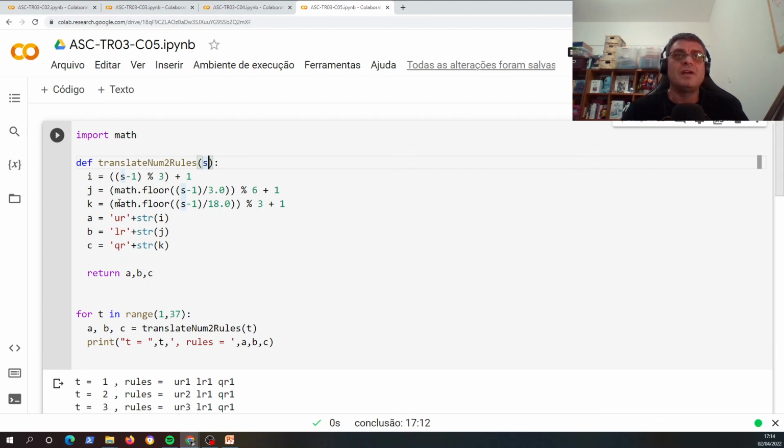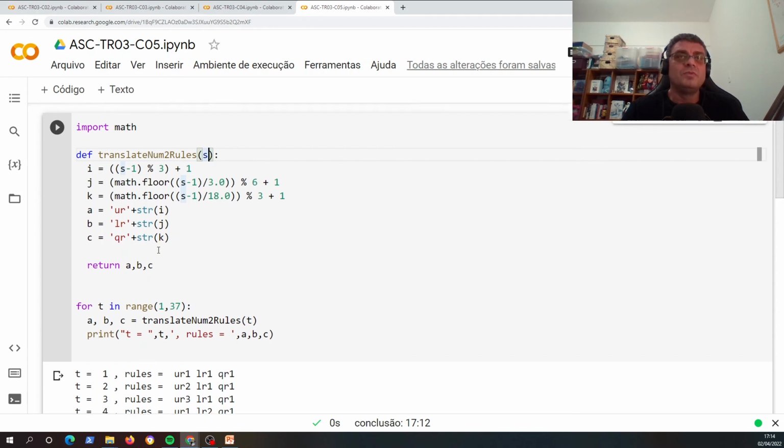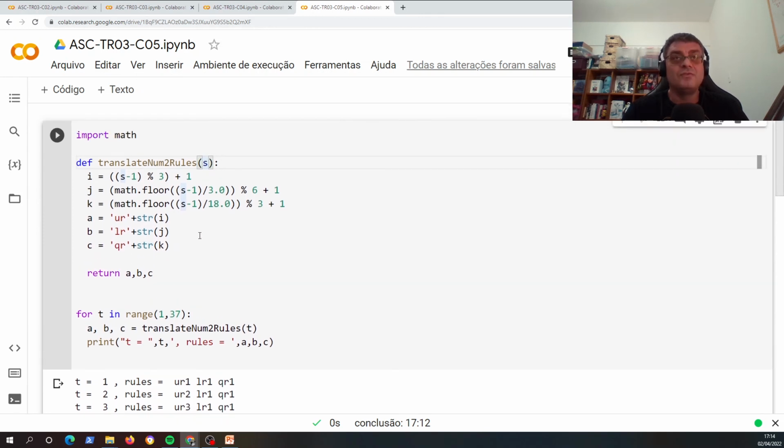We have to generalize this function to be more interesting, to be applied in a great diversity of rules, or when we add or remove rules. This function is not very general. So in the next video, we'll show how to make this function more general.